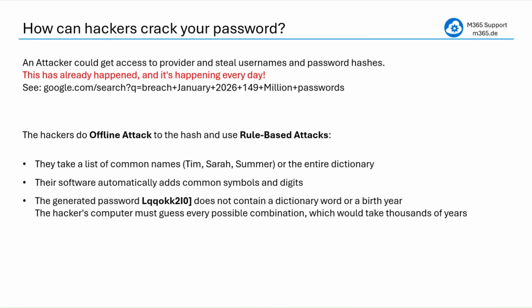Now, let's see how hackers can crack your password. An attacker could access the platform and steal the whole user database. This has already happened, and it happens every day. For example, in January 2026, there was a major breach involving 149 million stolen usernames and passwords from multiple providers. In that case, the hackers would obtain usernames and password hashes. Then, they perform an offline attack on the hash using rule-based attacks. With such rules they search for common passwords, common names, and dictionary words. Their software adds numbers and special characters to common words.